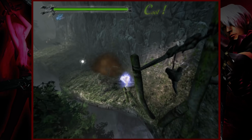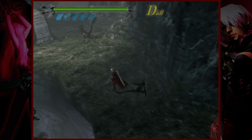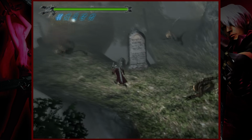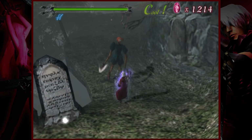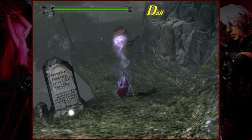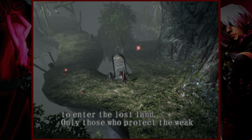I thought they flew in the face of what was supposed to be a free-flowing action title, like the section where you have to protect this life from enemies, otherwise you can't get out of this perpetual loop in the forest. Now, I don't mind going in circles and grinding enemies for more red orbs, but I'm also like, geez, I just want to get a fucking move on, you know? This felt like a leftover from the game's original intention of being a Resident Evil game.